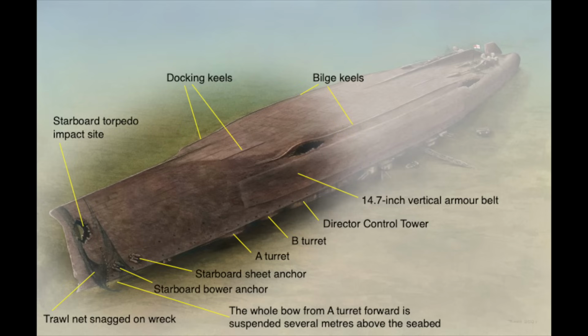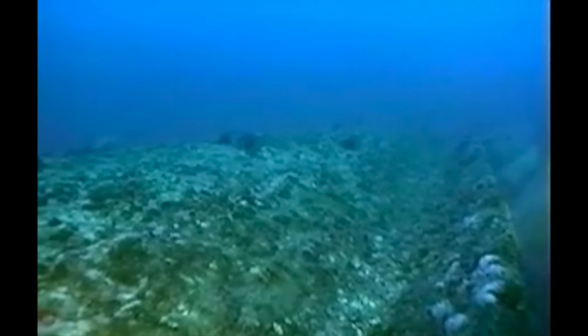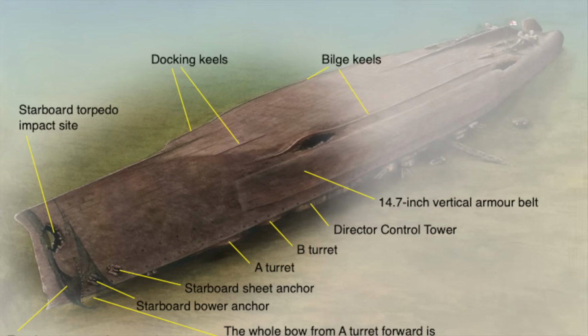When the huge wreck, some 745 feet long, is broadside to the monsoon current, the current produces a scouring effect that at times stirs up the sandy seabed into vast clouds. The top of the wreck is at a depth of 50 to 55 metres, and the flat bottom can be bathed in sunlight penetrating down through clear tropical water. However, as soon as you go over the side and descend towards the seabed, you often encounter a cloud of stirred up sand and silt that can drop the visibility quickly down from more than 50 metres to sometimes just 3 or 4 metres.